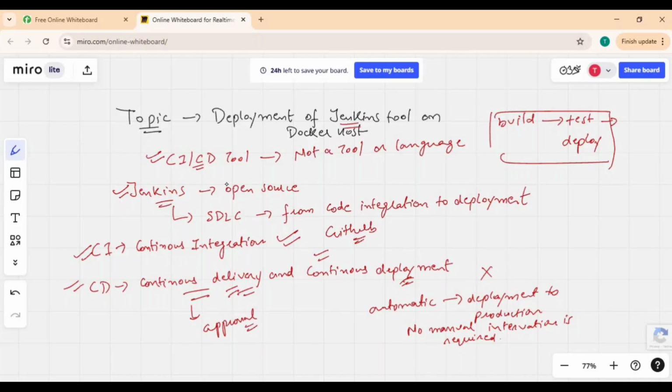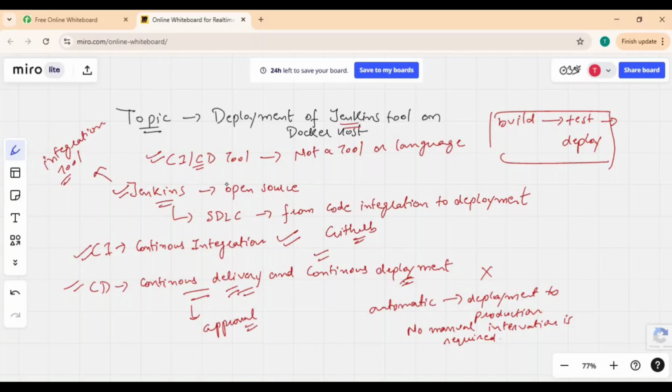Jenkins is also known as an integration tool as it gets integrated to multiple tools like Git, GitHub, Maven, Gradle, Docker, Kubernetes, cloud platforms like AWS. It integrates all these tools into an automated pipeline.